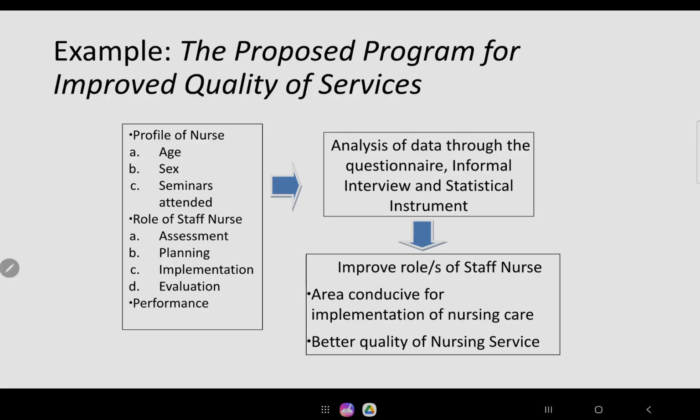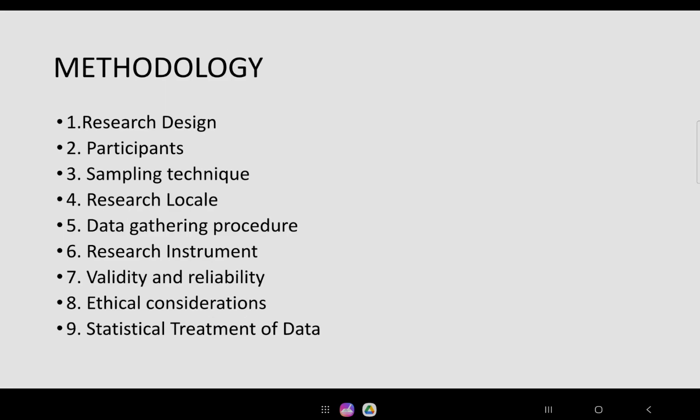Wherein the analysis of data through the questionnaire, informal interview, and statistical instrument. Ito yung kanilang intervention na ginawa. So, these are actually a situation-producing research question na designed para ma-explore what happens when a certain intervention or program is introduced. Okay? So, ayan. Okay. So, we're done with our chapter 2.